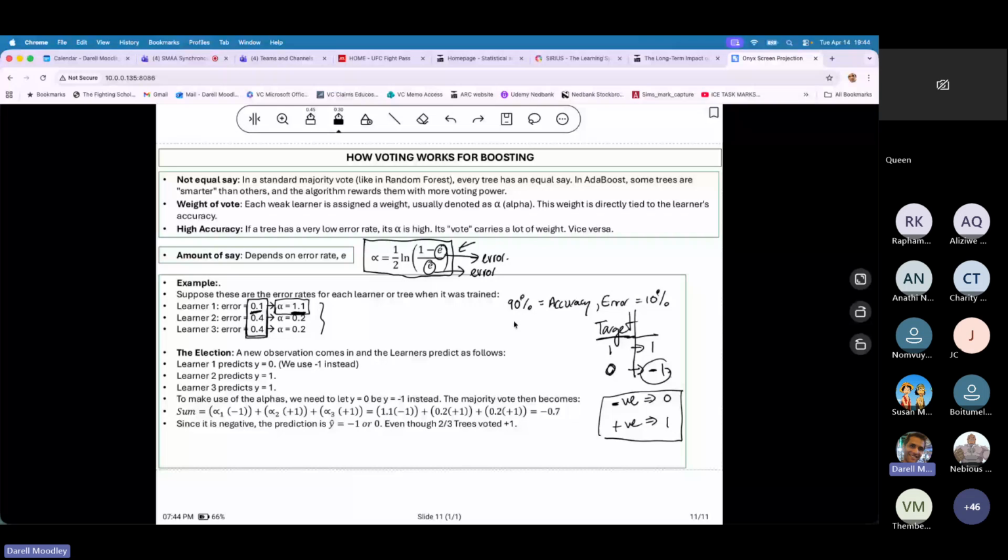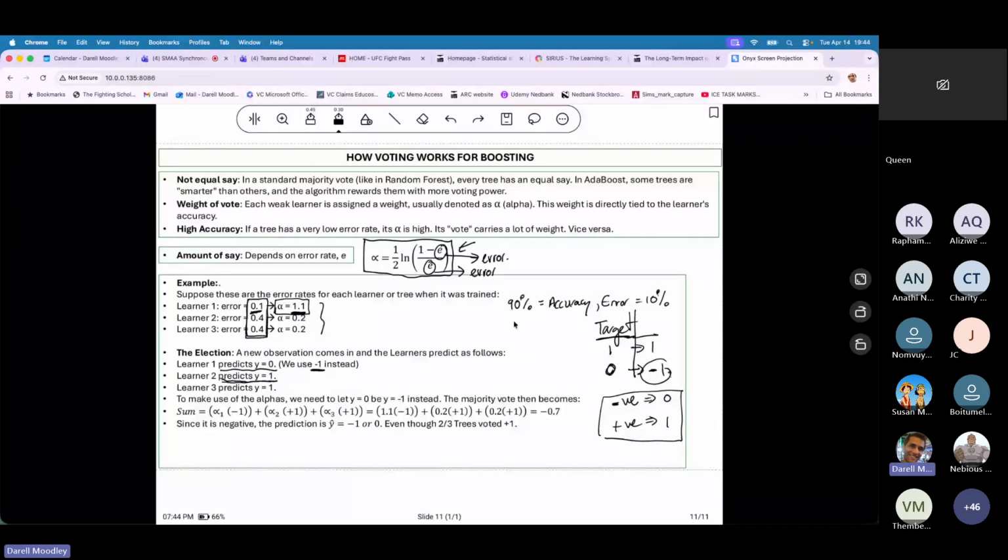So let's say tree 1, hypothetically, predicts y equals 0. But remember, instead of 0, we're going to use -1, so tree number 1 made a prediction of -1. Let's say tree number 2 predicts a 1 for the target value, and tree number 3 also predicts a 1.